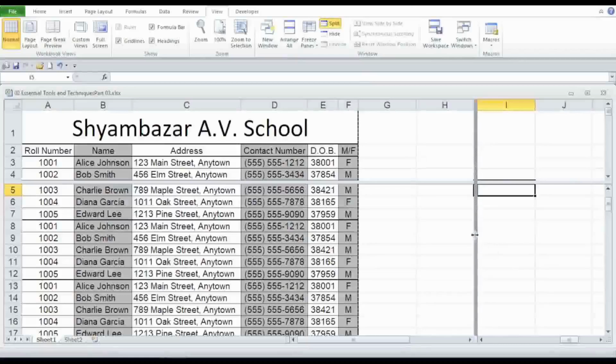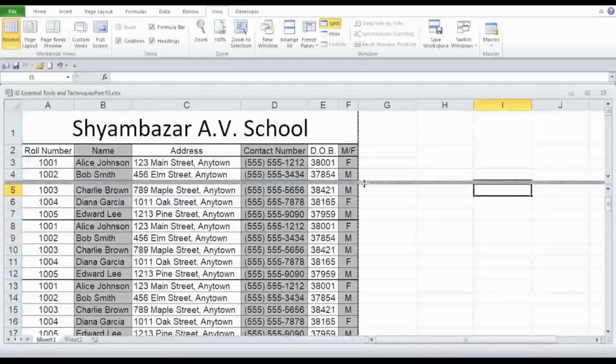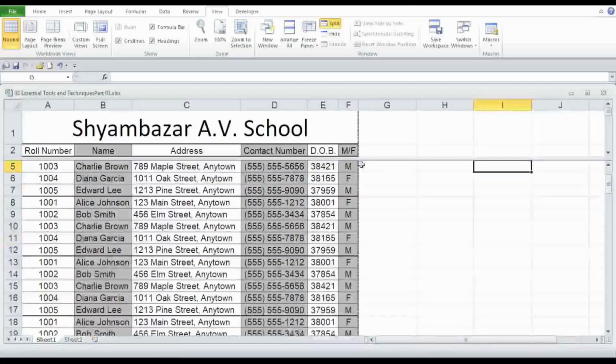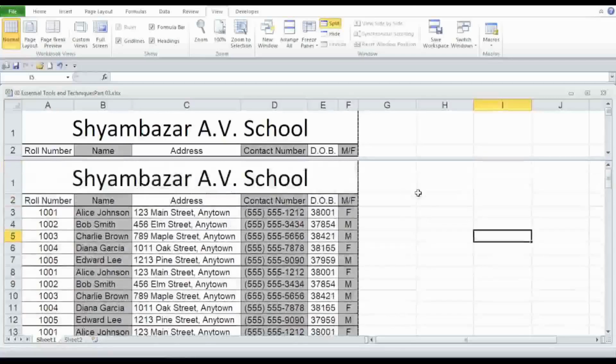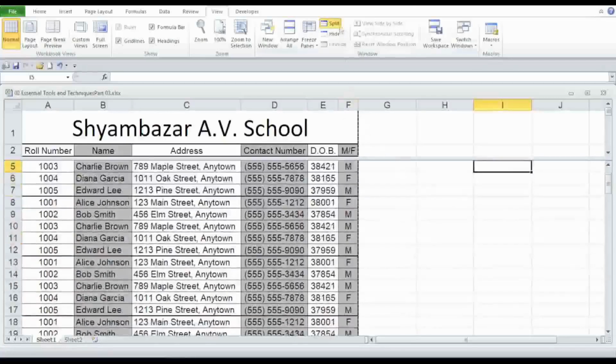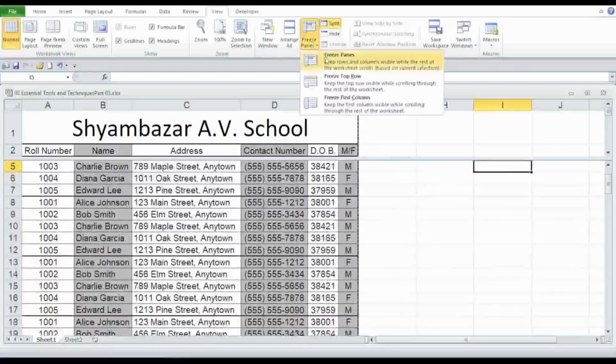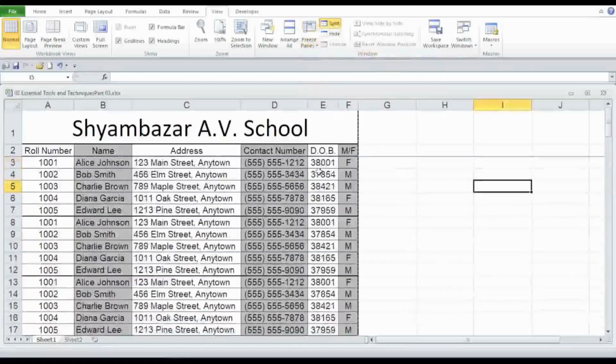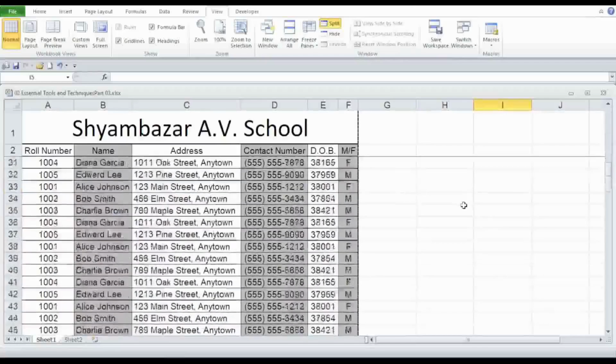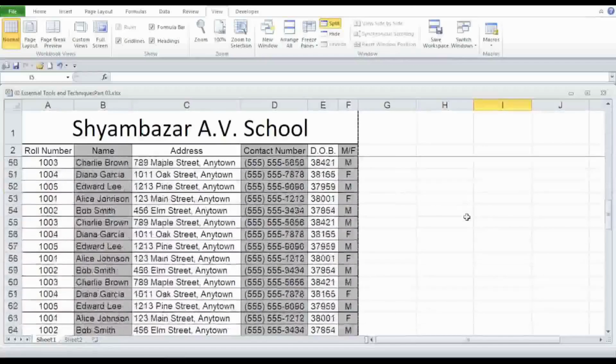So just push the vertical line towards the left end of the screen and it will disappear. Now push the horizontal line just below the second row. Now click on Freeze Panes tool, just left of Split tab and choose Select Freeze Panes. The column headers will now be fixed in the top pane, allowing for easier data identification.